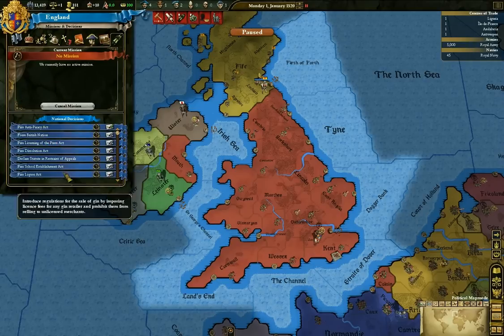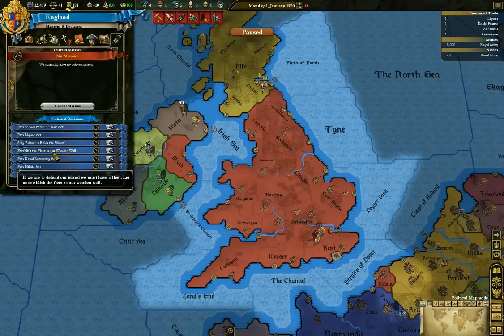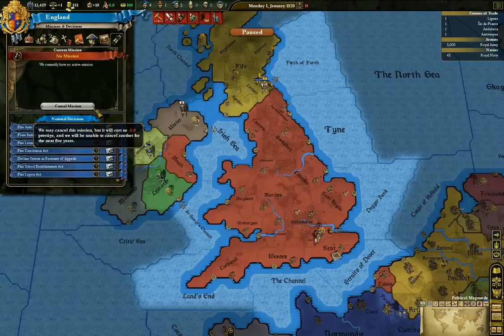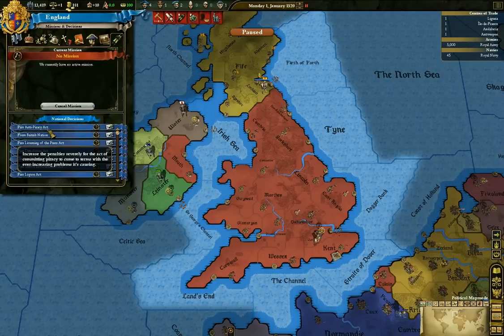There are also national decisions. These are similar to province decisions, which I didn't really cover very much, but basically what happens with these is, with a decision, it's basically something that you can enact at any time, and it has a result that will be useful to you in some ways, detrimental in others. For instance, this is the Anti-Piracy Act. If we hover over the title, it says basically what it does. It's more flavor than anything.